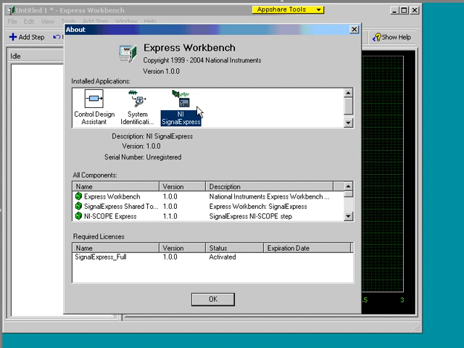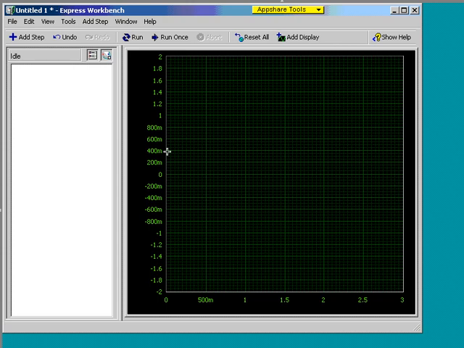We'll use NI Signal Express functions to generate a stimulus signal for the DC motor and measure the response signal coming back. We'll then use the System Identification Assistant to perform system identification and develop a dynamic system model from the measured stimulus and response data. Finally, we'll use the Control Design Assistant, which is the interactive part of the Control Design Toolkit, to design a controller for this system later on in the demonstration.